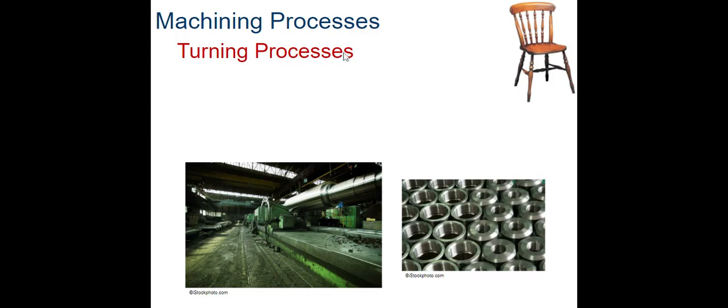Machining processes sometimes use turning, such as in these spindles that you see in these chairs, or the type of spindles you might see on really fancy stairs. Basically, you're spinning a rod or a piece of wood, and then you're cutting it so that it's very consistent, the same all the way around. That can be done with wood. Here's an example of how it's done with metal, and here are some more examples of how it's done with metal.